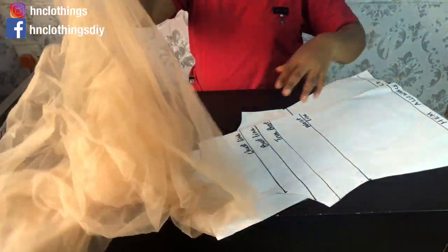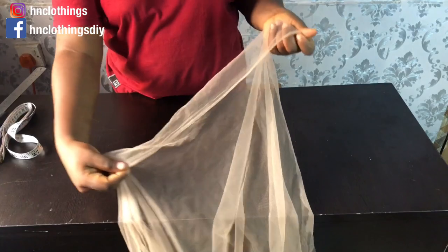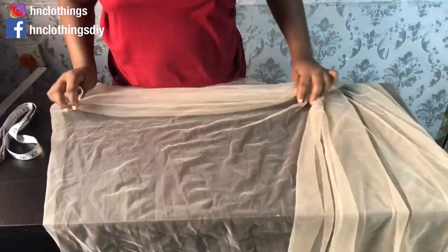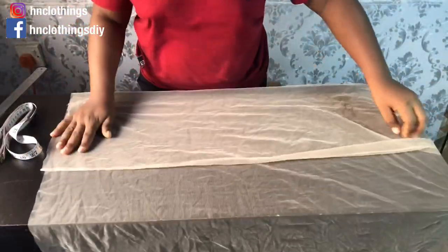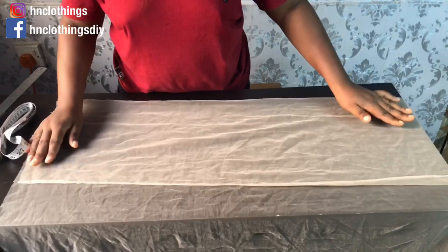Okay, so figure out again, this is where it draws and this is it. You can see this is the selvage end here, this place that is neatly finished. This one is the crosswise grain, so we're placing it across the crosswise grain. This is the selvage end too. So you'll be putting selvage end to selvage end together and placing your pattern on it. So selvage to selvage, and you place your pattern.